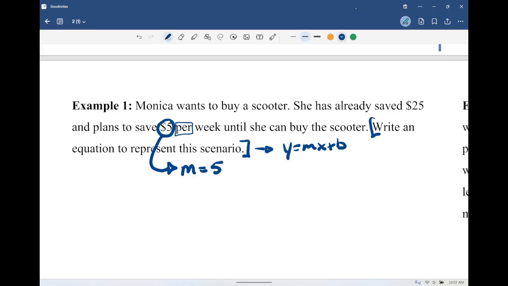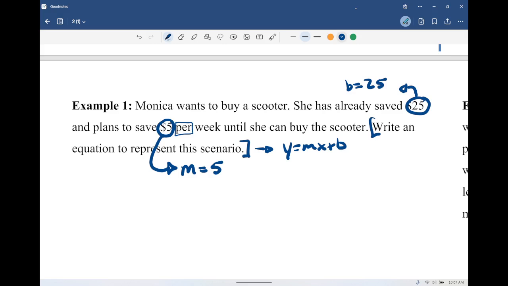Okay. The other number we have is 25. If I have an m or a slope already, that means that 25 actually has to be what part of this? Cairo? Yeah. This means that b has to be equal to 25. Now, what I want us to think about, though, if we didn't start with slope, how else could I know that 25 was supposed to be our b value?